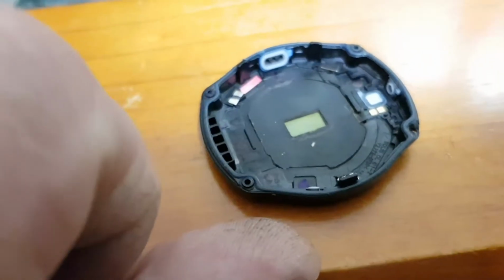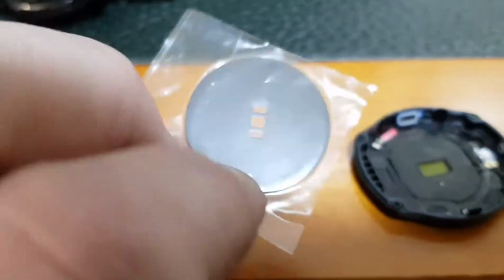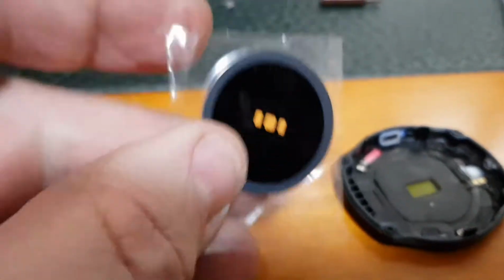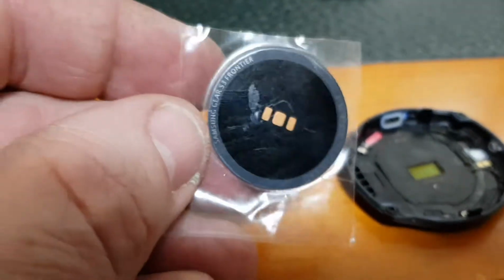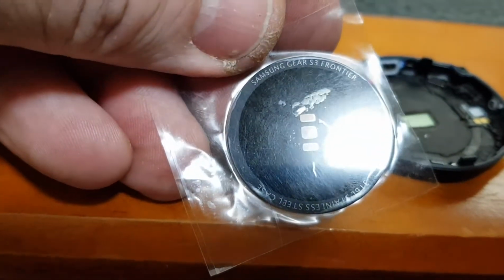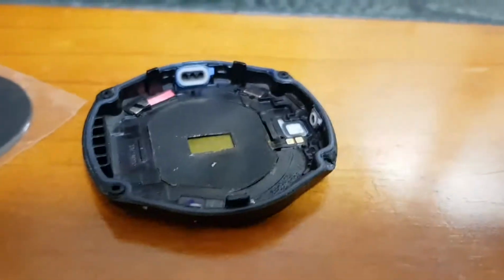So that'll go in like that. Then all I have to do is cut this open, and you can tell that that's a blank bit, so that's going to be the back side of it. And that's the front bit, which says Frontiera. So that'll go on the back. So that's all I have to do.